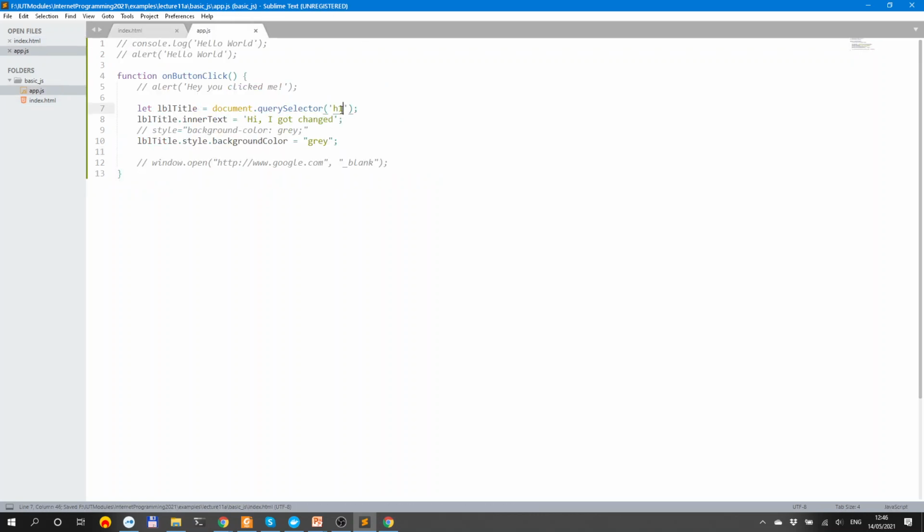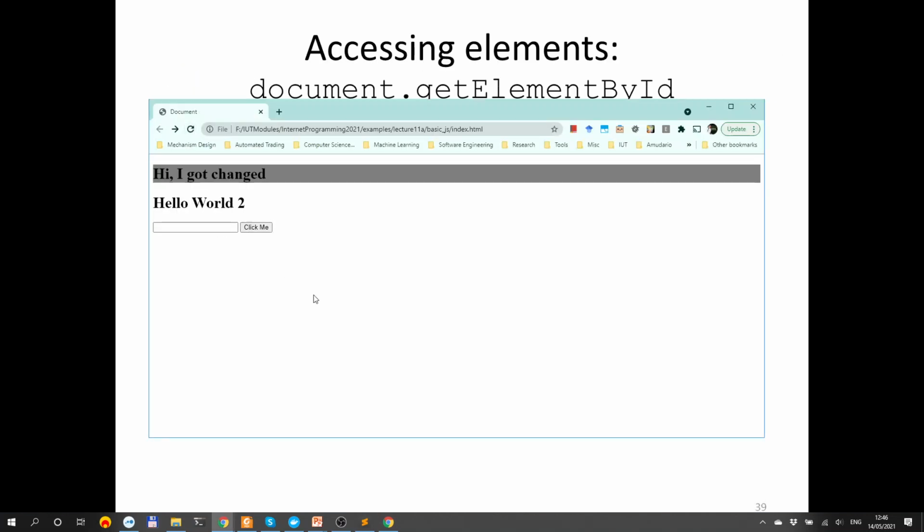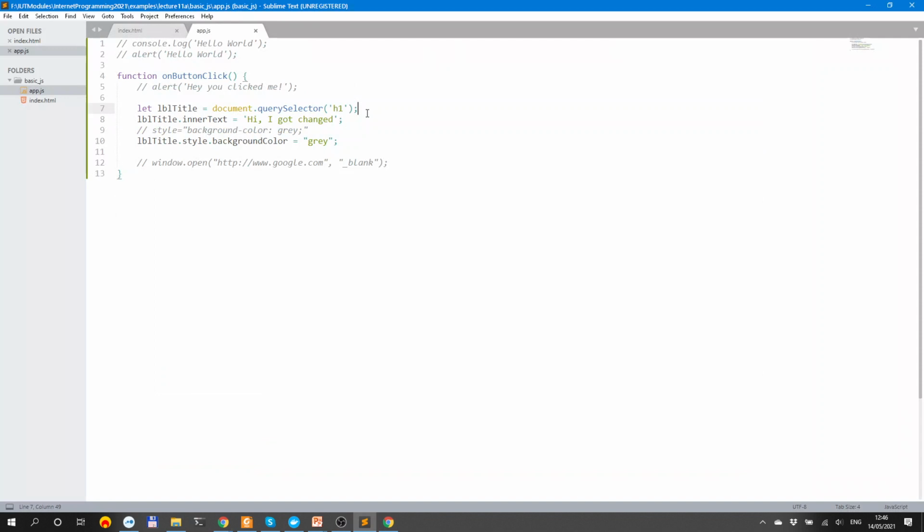Now I'm selecting by tag name, h1. If I do this and press click me, it returns the first selected element, the first element that satisfies that query. This one is not returned. That is something you need to bear in mind when you are selecting elements.